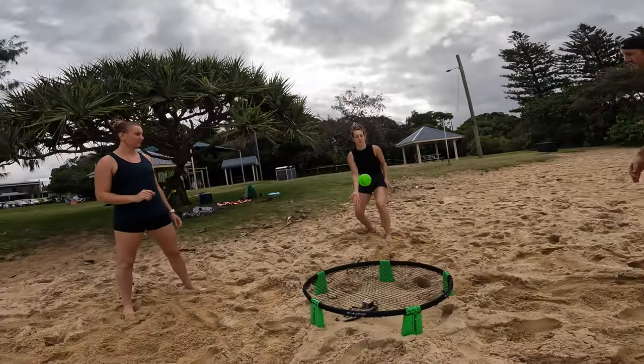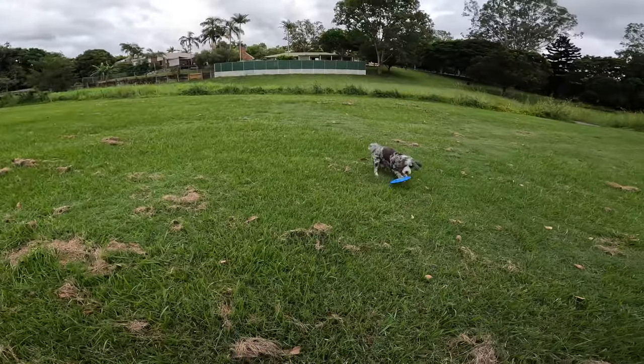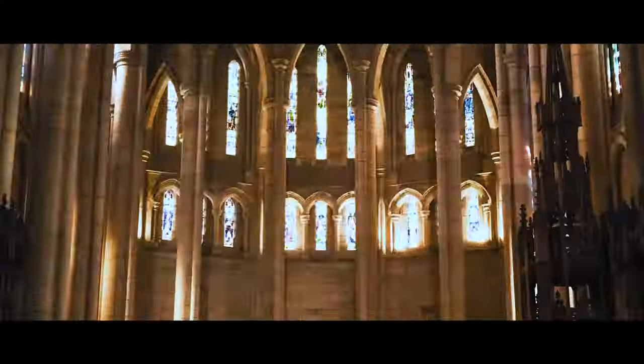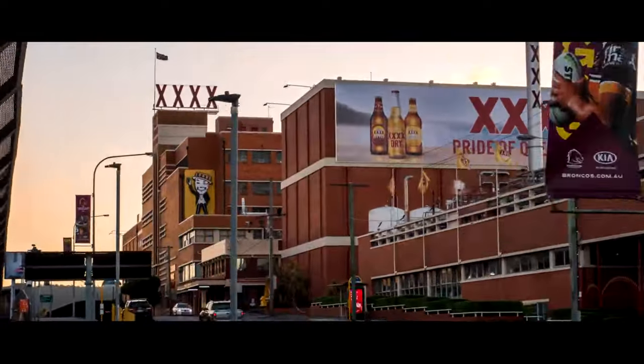Now you can get those nice point-of-view shots with your GoPro, action camera, or smartphone. I'm actually working on a really cool hyperlapse video right now, and this works so well — when you're doing those long epic hyperlapse shots and you're walking really slowly, it holds it up against your neck, taking the strain away from your arms because you're going to be holding it for a long period of time. I also like how you can angle it to whatever shot you want, shoot in vertical mode, and preview your shots really quickly to know what you're getting.